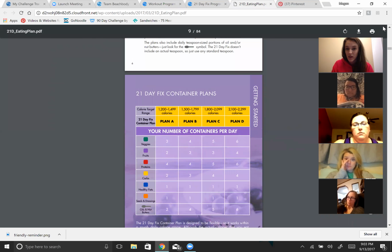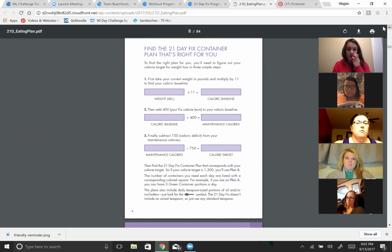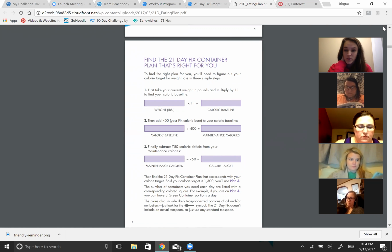So the first thing that you need to do is calculate what plan you are going to be following. And this screen right here shows you how to do that. That is why you need to know how much you weigh. You're going to take the amount that you weigh, times 11. You're going to add 400 to that. And then you're going to subtract 750. And I'm going to give you time to go ahead and do that for just a second, because it is important that you know where you fall before we get started.